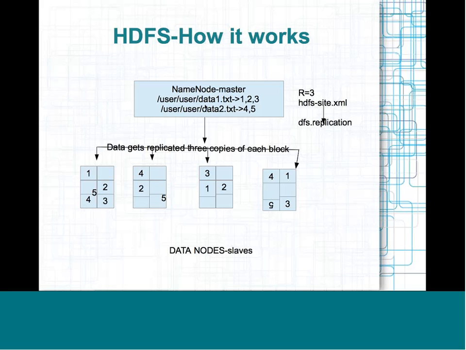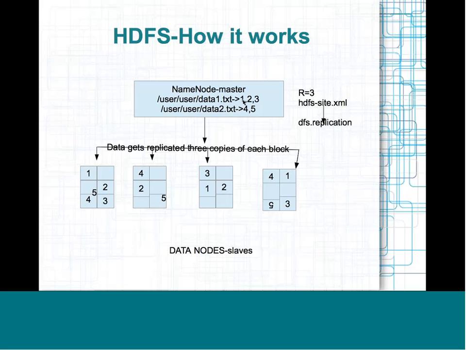So when the user wants to store this data, or when the user is asking for this data, your name node will tell where it will get it. So it will tell about the data. Let's take the write case first, writing of the data. The name node tells which data nodes are there. The client wants to write something, and HDFS breaks it down into blocks and replicates it to various data nodes.